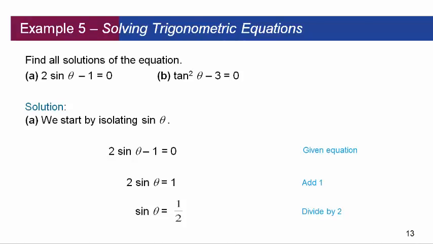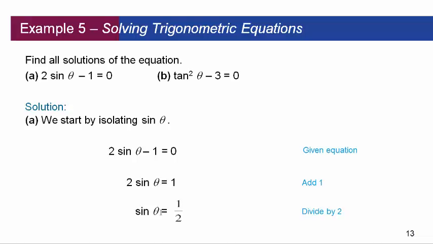Okay, how about finding all the solutions to 2 sine theta minus 1 equals 0? When you do a little math, we're trying to solve for theta, so the rules still apply. You still do the same things you normally do: you get rid of fractions, decimals, and grouping objects, you combine like terms, then you isolate your variable, then you simplify. We don't have any of those things to get rid of, so the first thing we want to do is isolate the term, which means add the 1 over, then divide by the 2. Now we've got sine all by itself.